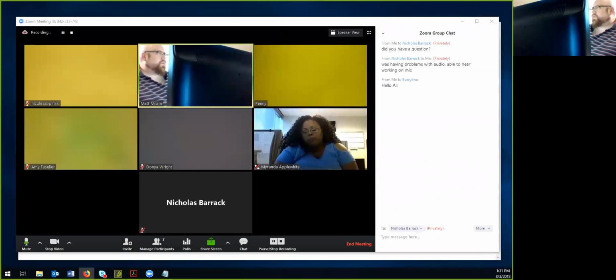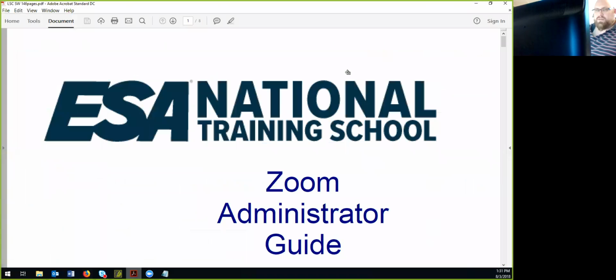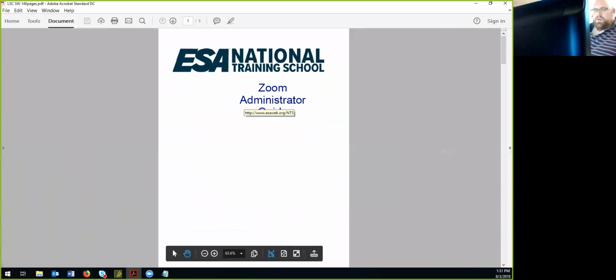Okay. So the next thing we'll take a look at is the administrative side of things. So this is the part, again, where we're getting more into the meat of the stuff that applies to y'all. So I've created this handy Zoom administrator guide that I'll be sending out. It may not be today, maybe on Monday, because I'm also going to post a video of this for people who didn't attend, but I'll be getting this to you early next week for sure.